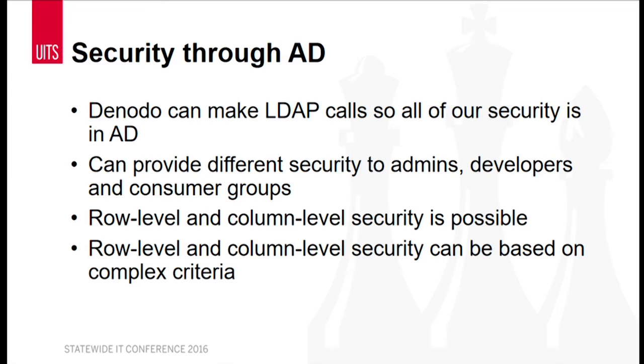We can do a little reinvention of the wheel with this. We can add things like row level and column level security. That means you can have one view or one API, and depending on who's accessing it, it could look totally different. You might have an instructor that accesses it and only sees records relating to their courses, or if someone doesn't have the proper security group, some columns might be obscured.